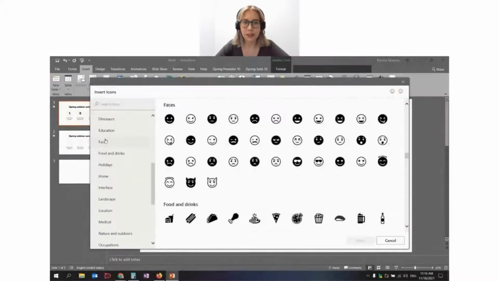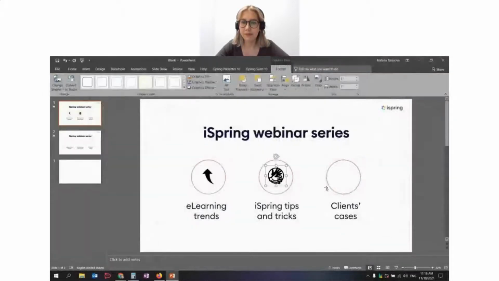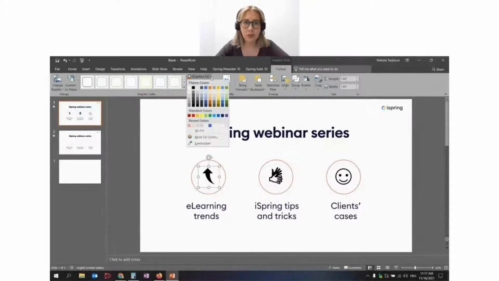Well, faces, like this one. Here we go. And basically now we can just change the color. We can resize this icon. We can place it anywhere in the slide, and just let's change the color like this one.